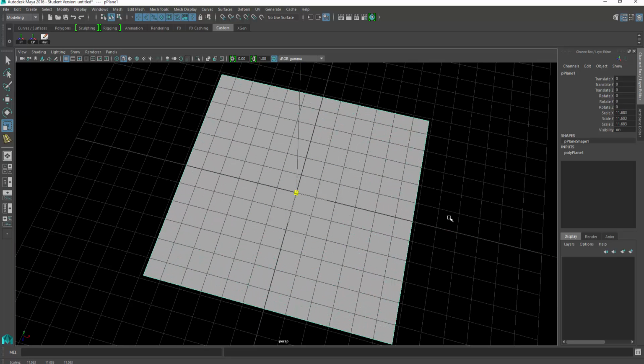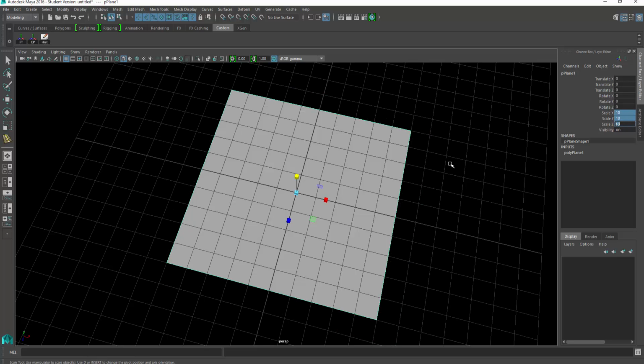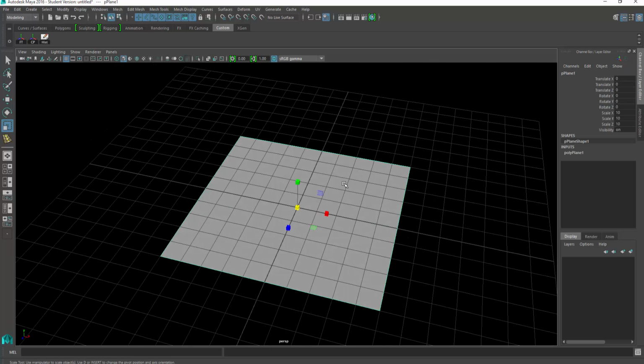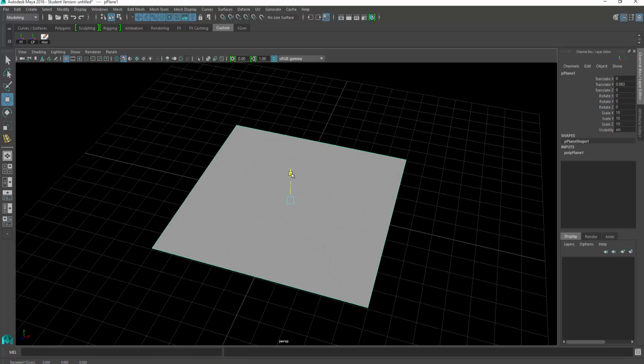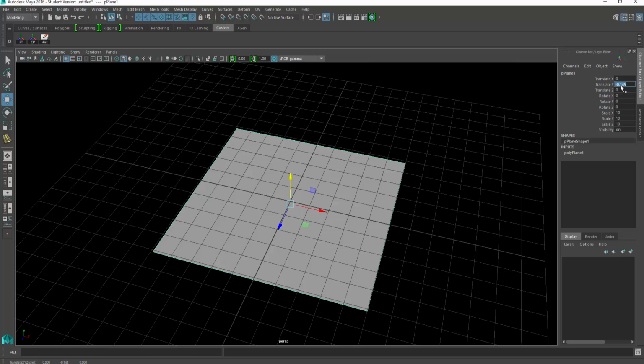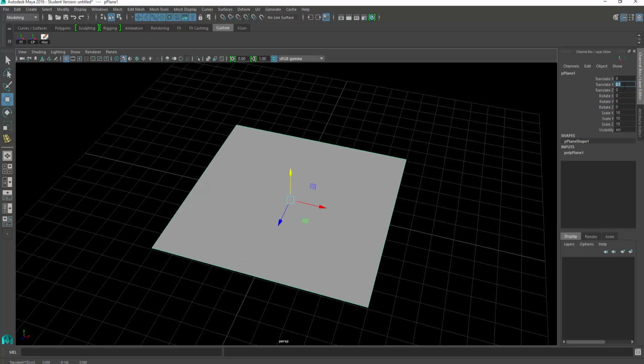So it's made up of one quad or two triangles when it's split. I'm just going to scale it up here, and you can type in something like 10, and we'll make the size of the plane 10. It really doesn't matter at this point because we're only using this plane to build our low poly model or our low poly cage that we're going to use to sculpt. So I'm going to raise it up above the grid just a little bit, so just put like 0.1.